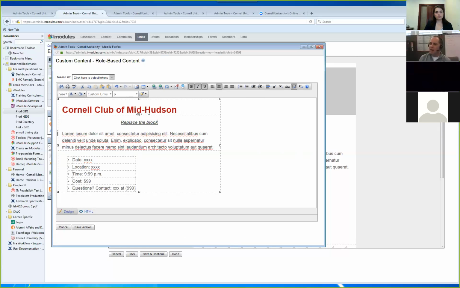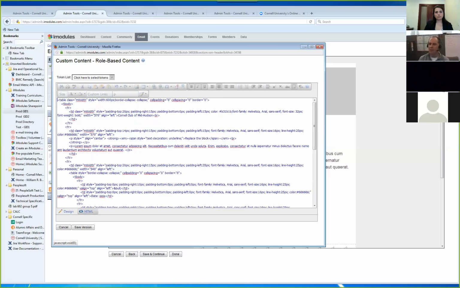Now, say hypothetically I've made a change, all I need to do is save. Oh, right down here it says HTML. I'm going to come back to this in a second. I just want to quickly walk through this process. Right here it says HTML. Avoid this like the plague. Please do not change your own HTML.